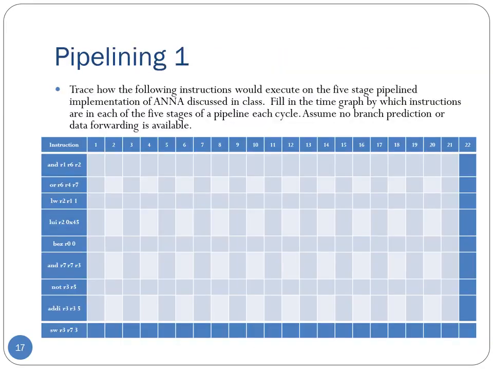So the next question over here is asking us to fill out the time chart for the execution of these instructions on a pipelined architecture. So let's start with the first instruction here. Recall that the 5 stages in the pipeline are instruction fetch, decode, execute, memory access, and write back. So the first instruction cannot have any dependencies, so it will smoothly sail through the pipeline. So it goes through instruction fetch, decode, execute, memory access, and write back.